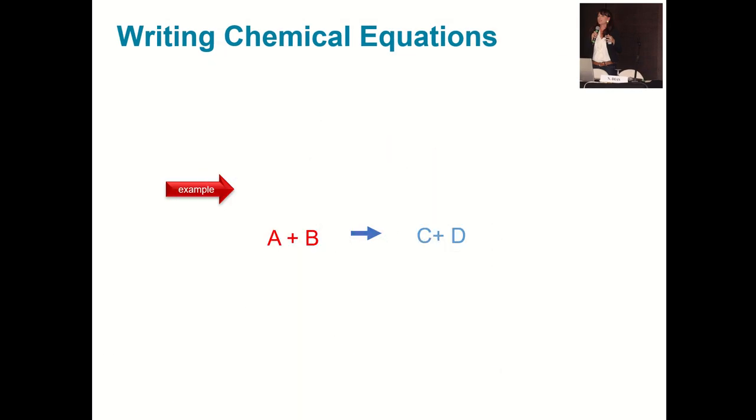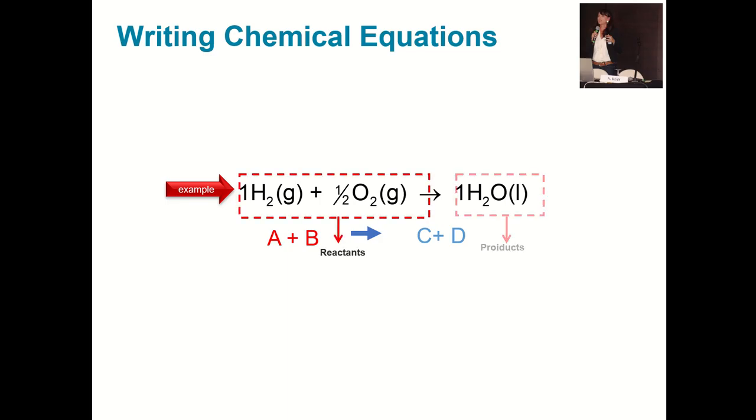So let's go to another example. Here we have a reaction. Here we have the reactants, and here we have the products. And these numbers here are the coefficients, stoichiometric coefficients. Those numbers tell you the number of molecules or compounds that we have. So here we have one molecule of hydrogen, a half of oxygen, and one molecule of water. And over here, the subscript is what tells you that we have water.